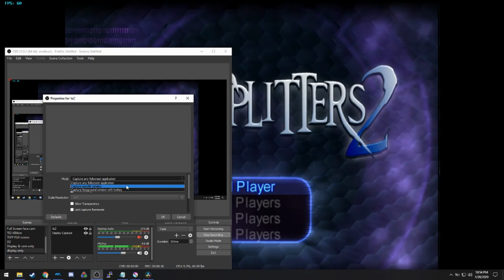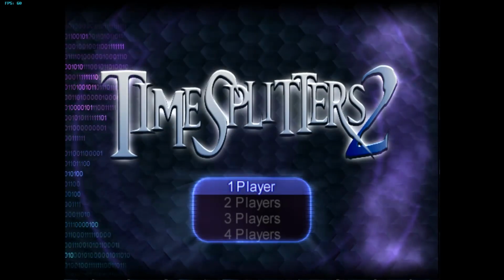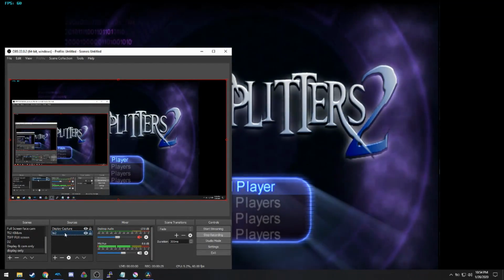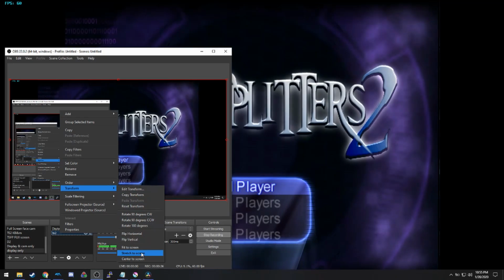Next thing you're going to do is select Capture Specific Window, and then select the emulator window that you're using. Once we've done that, I'm going to put it in the background so it doesn't get in the way. The next thing you're going to do is right-click TS2. You're going to go to Transform. At the bottom of that menu, you're going to click Stretch to Screen.